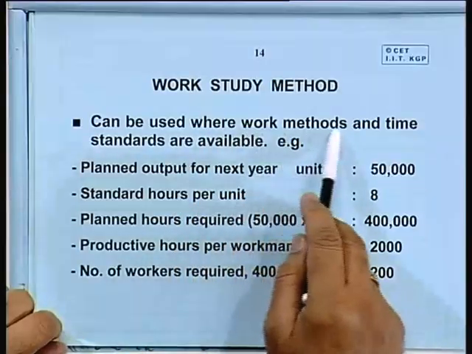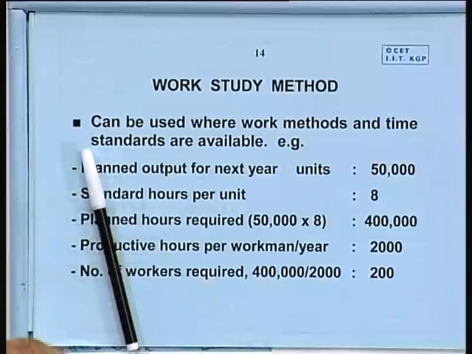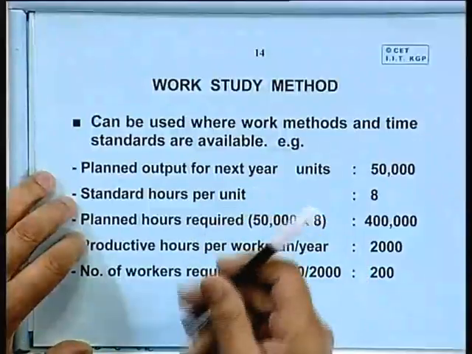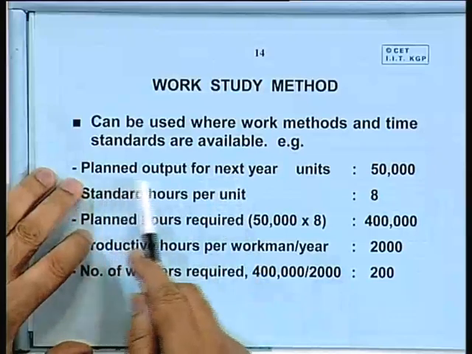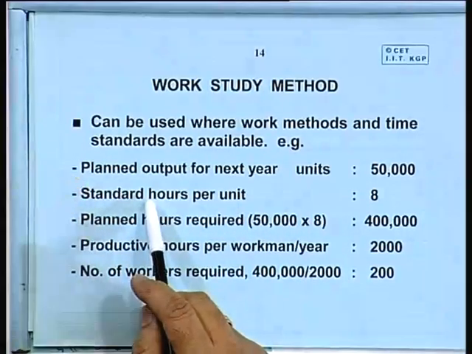Where work methods and time standards are available. If it is not available, how do you know? It is guesstimate again. When a standard is there, then on the worksheet, whenever something is processed on the machine, you must have seen in industry, there is a job card which comes along with it, isn't it? How many pieces are to be manufactured, what machine, what tool, what material to be drawn from the stores. So then you know when you are estimating for manpower, all right, you see planned output for next year. Like we said here, 1000 pieces per shift.